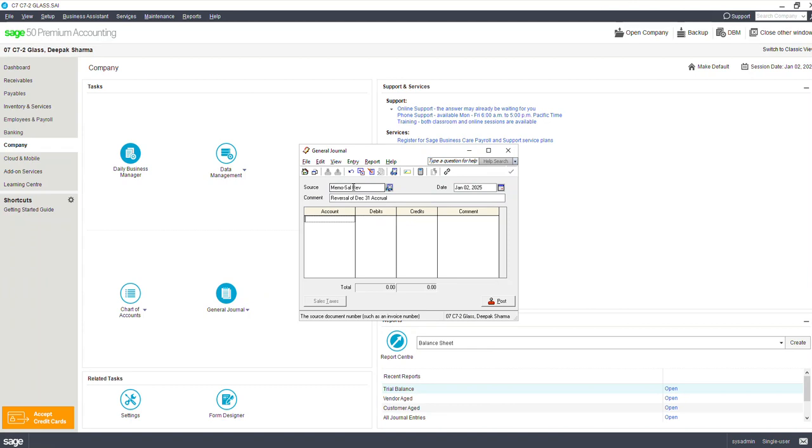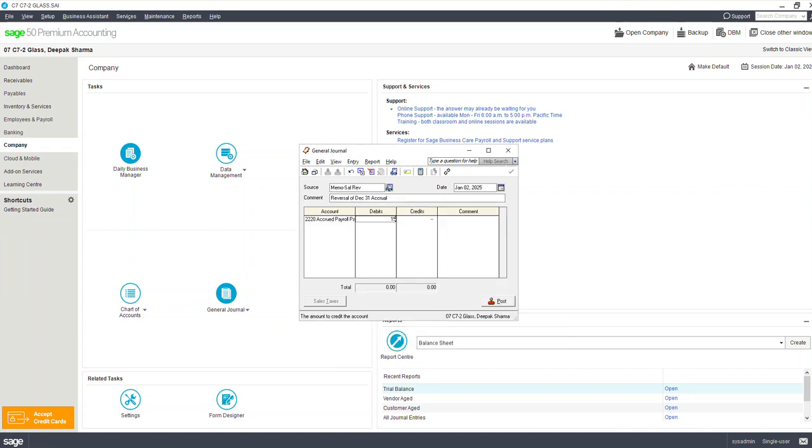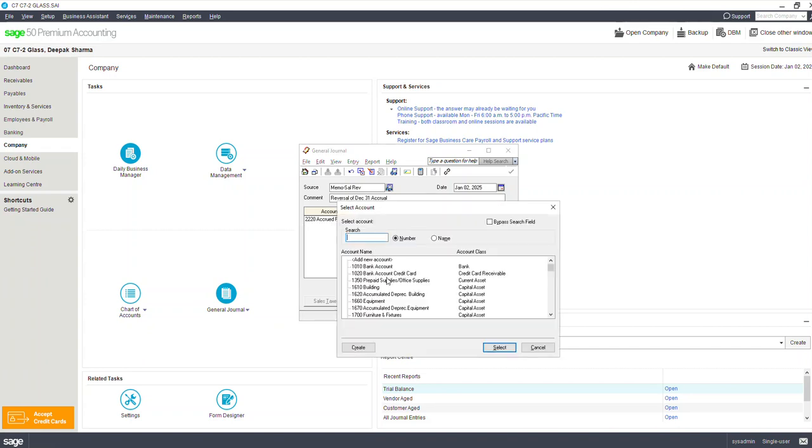And then remember the entry for the accrual was debit salary expenses, credit accrued salary payable. Now you're doing the reversal, so all you have to do is debit the salaries payable, and I have to find that account, accrued payroll payable, which is $1,500, and then credit the salary expenses.